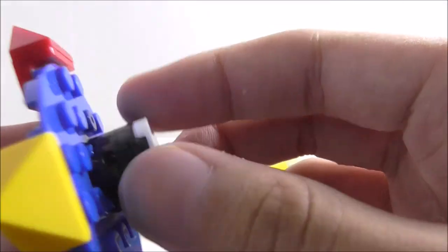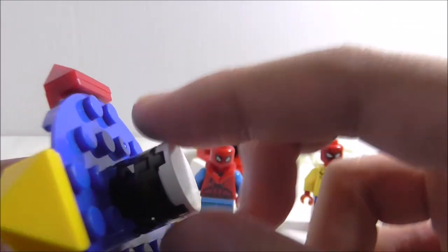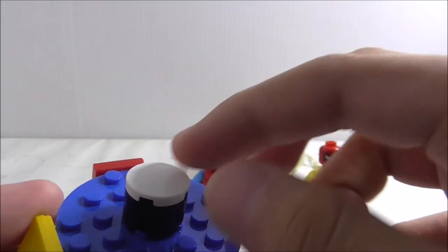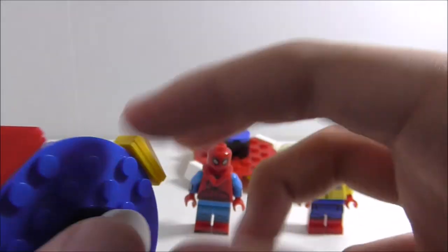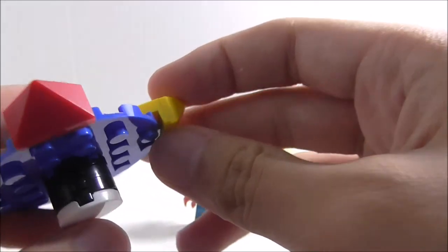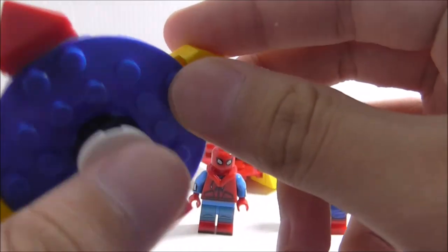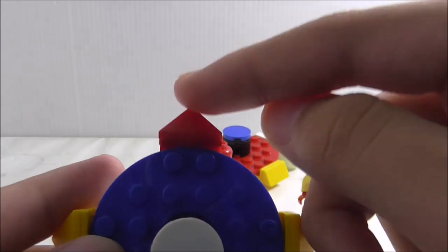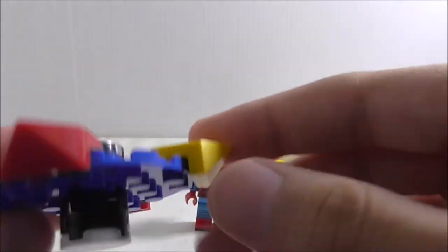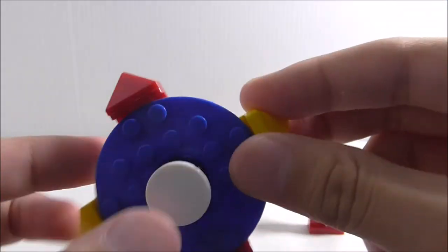There is a problem though: all of these pieces just keep popping off, so you have to put some glue in to make sure they don't fall off. You also have to leave a very small gap when you build it so that it spins more smoothly. On each end you've got this modified piece in yellow and red — pretty basic, you just spin it and it's pretty cool.